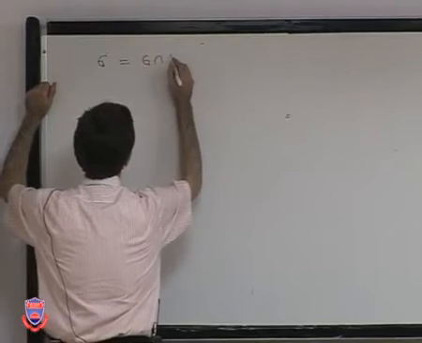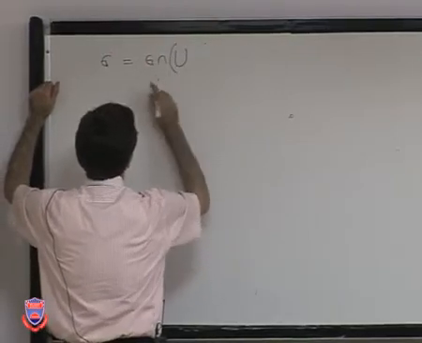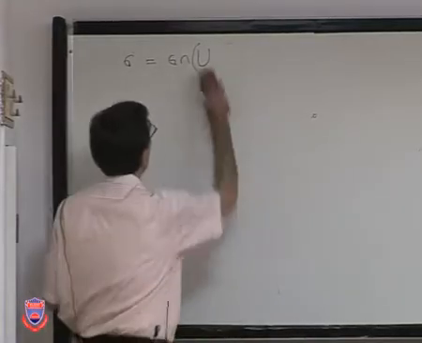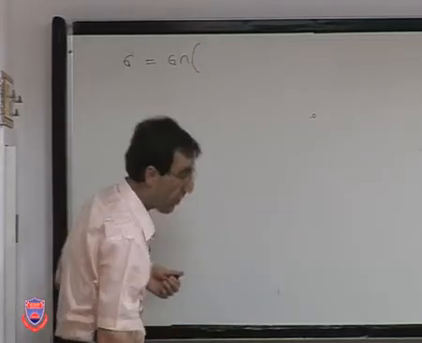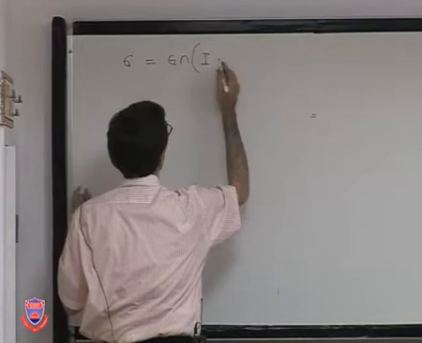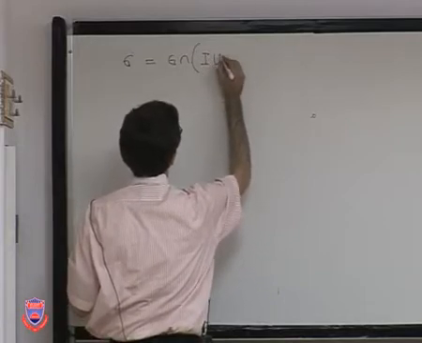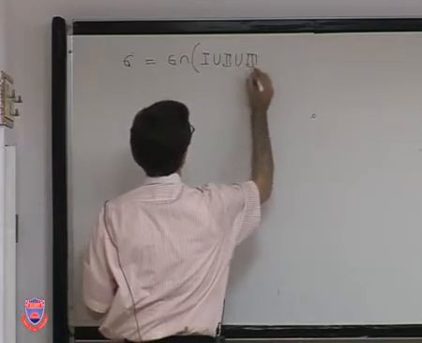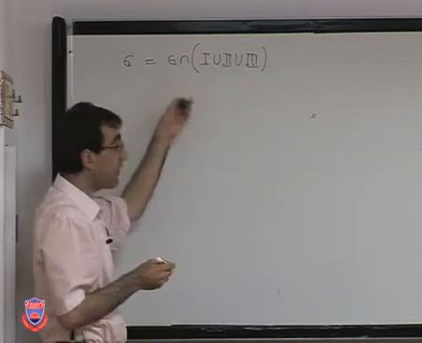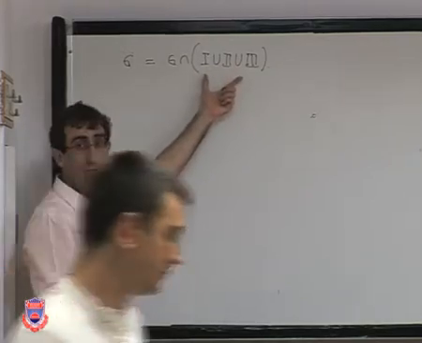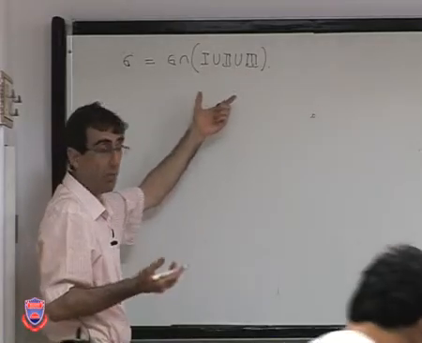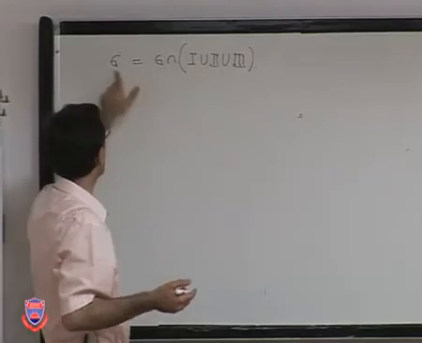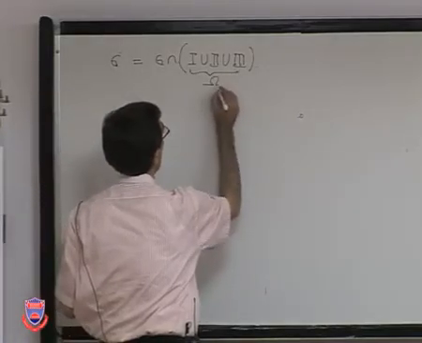So this is gonna be, right? While you are selecting a gold coin, you must have selected one of these urns. Either you must have selected urn 1 or urn 2 or urn 3, right? So these two events are the same because this is, by definition, the entire sample space. Nothing else can happen, right? You must have selected one of them. G is, of course, selecting a gold coin, which is going to be just a subset of this. So these are the same, so this is nothing but the sample space.